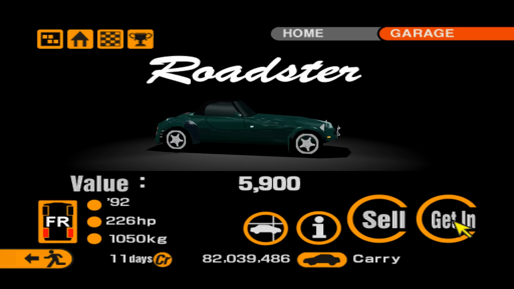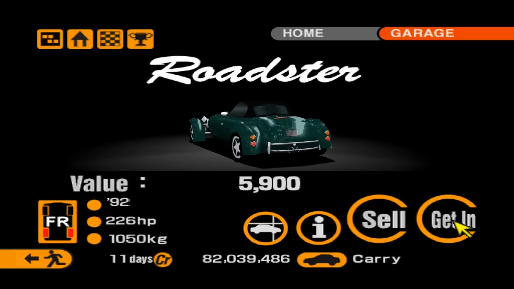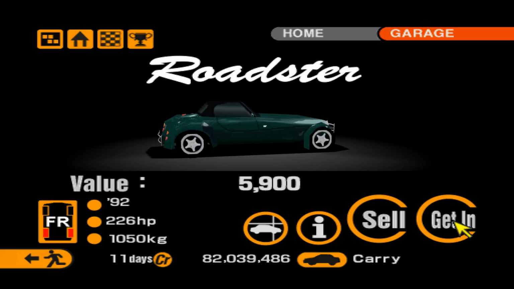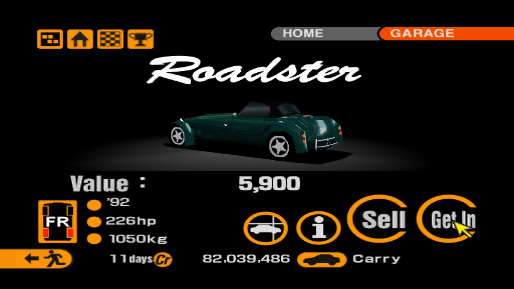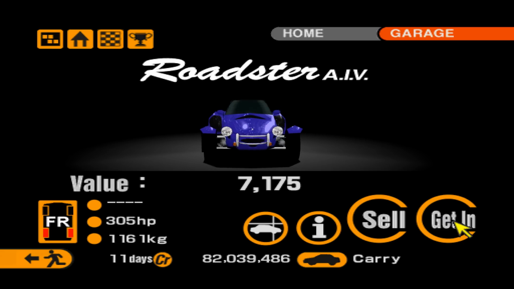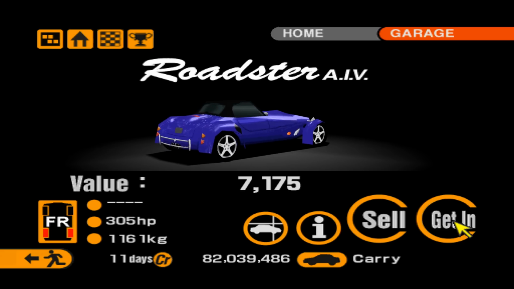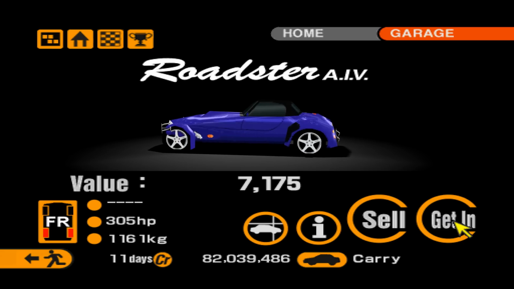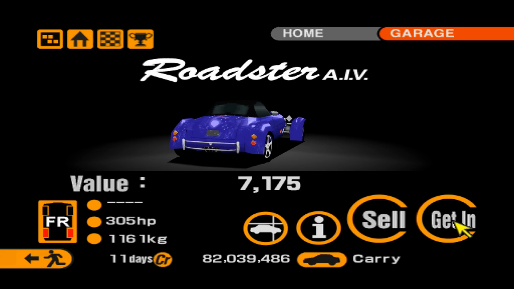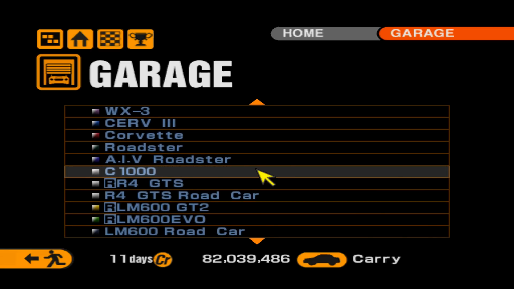The Panos Roadster. Another very strange left field choice, but this is a car Panos made. This has 226 horsepower. This is the 1992 version, and there is the AIV in the game as well, which would bump power up to 305 horsepower, and this is essentially the successor to the previous Roadster, but a very, very cool car indeed.